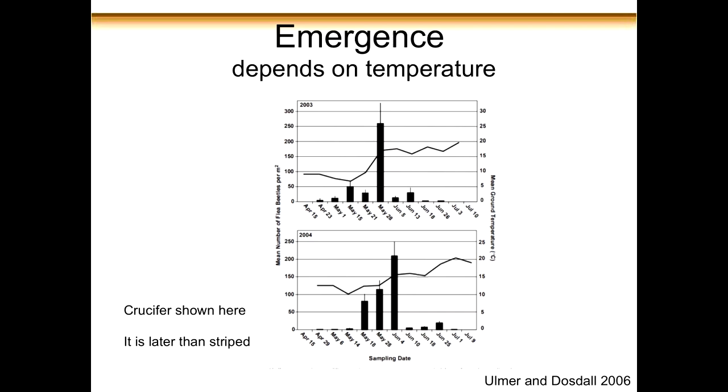Later in the summer, the flea beetles will come out. There is only one generation for flea beetles. Generally, the adults do not have any economic impact on the plants. One year, my colleague Julie Soroka found hundreds of flea beetles on the pods at the end of the summer, and she got funding to do research. As often happens when you get money to study an insect, they can disappear — she never again saw enough insects feeding on the pods to do any meaningful studies. But once in a while you do see very large numbers, though it's not very often.